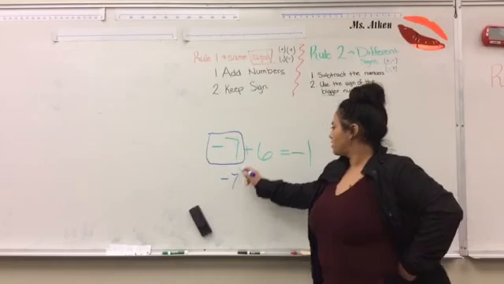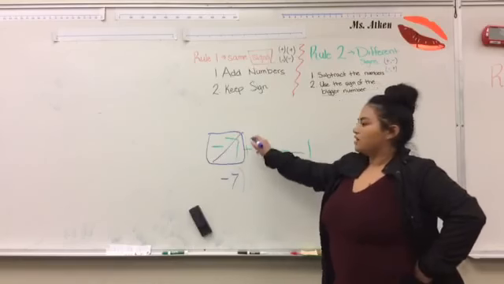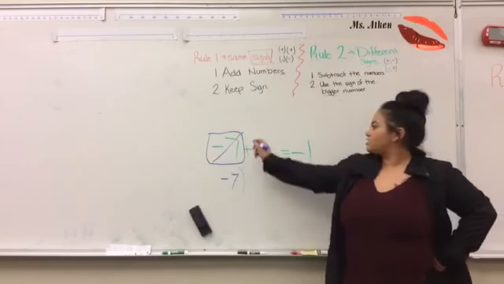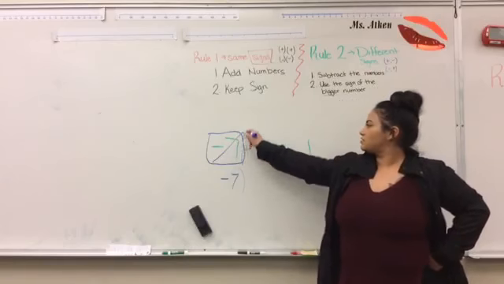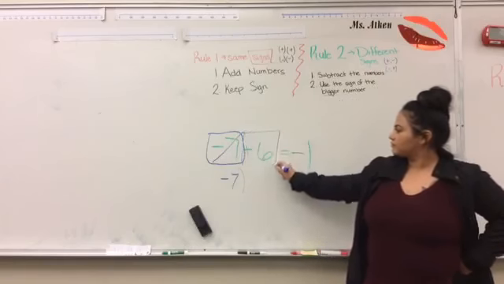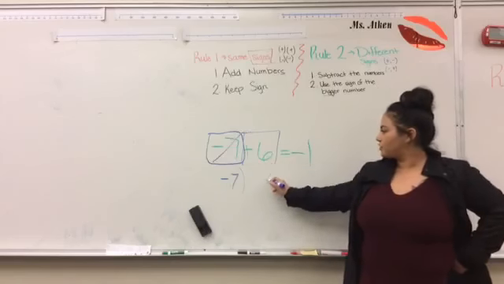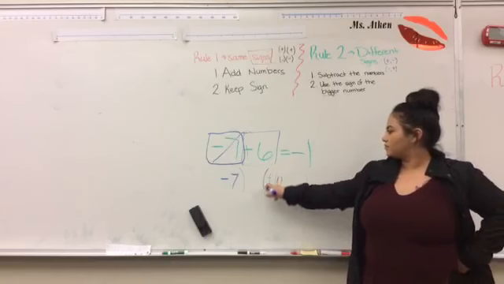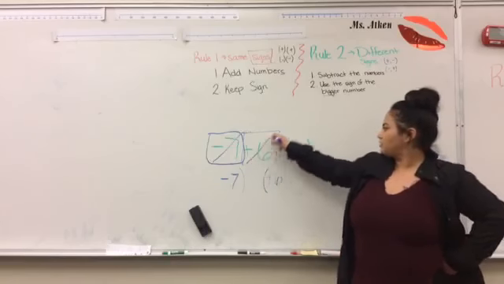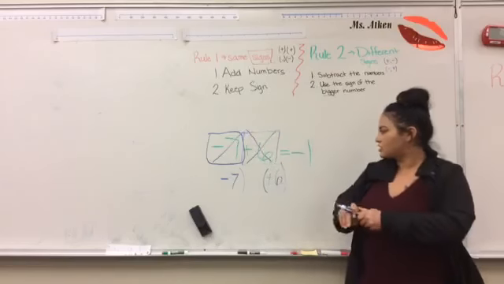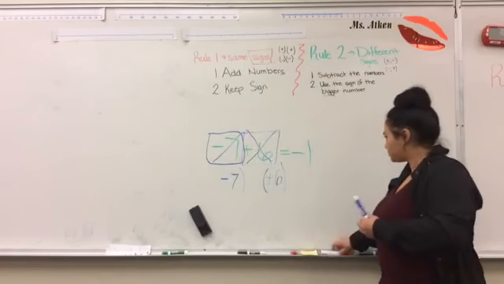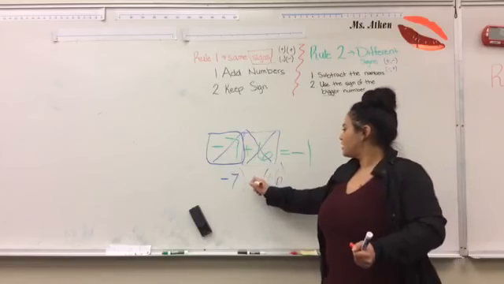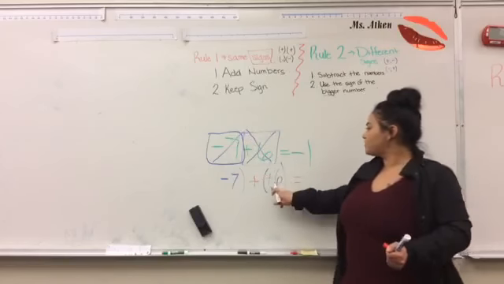Okay. So I'm done. Now over here, Jocelyn, what does this positive belong to? To the 6. I'm going to write +6. Good. So I'm done with this. There's no sign, Jason, so what sign do I put? A plus.